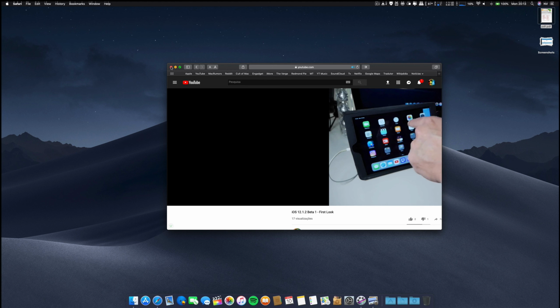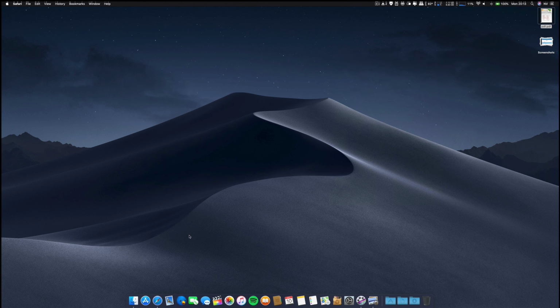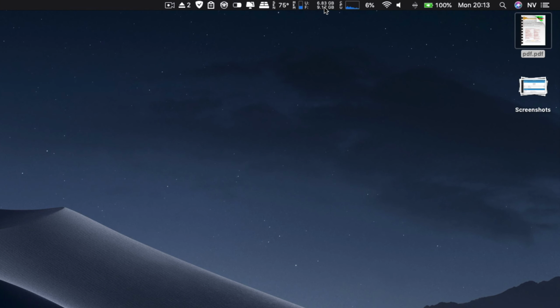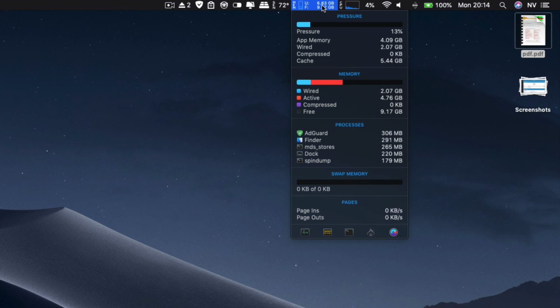Now, guys, I always like to show you this app, the iStats menu. The memory usage is higher on this release, so I'm using almost 7 gigs of the 16 that I have available, and usually when I'm screen recording I'm only using about 4 gigs, so this is higher.